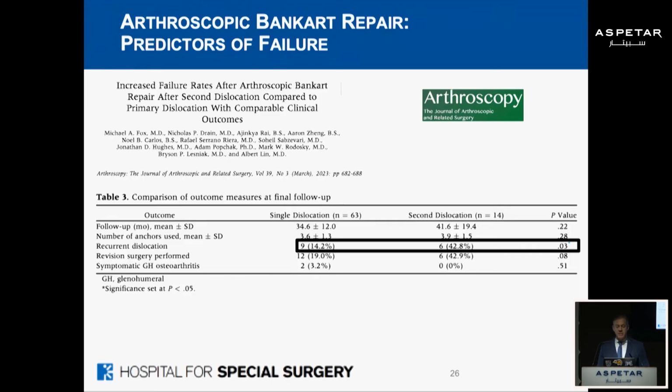It was 43% if they had 2 dislocations, if they were stabilized after their second dislocation, whereas it was only 14% if they were stabilized after their first dislocation. So that's a huge difference, about 3x, waiting from that first to second dislocation. So it's really not a benign thing to just say, let's see what happens, we'll fix you after your second dislocation. No difference in range of motion or outcome scores, but I think they concluded, correctly, that stabilization after a first-time dislocation reduces the risk of recurrent dislocation compared to waiting until a second or even more.